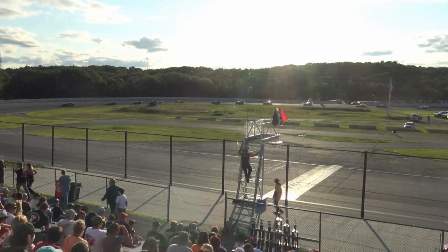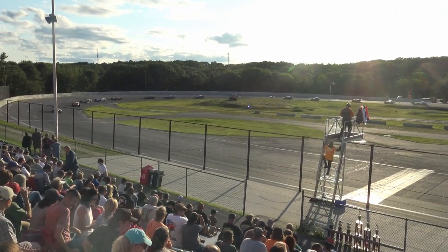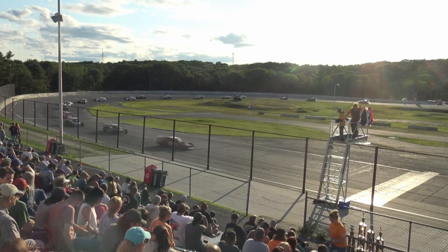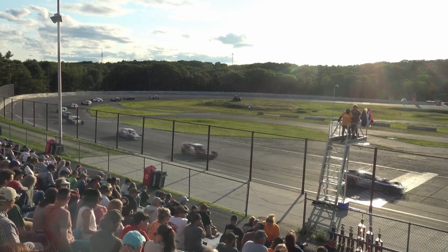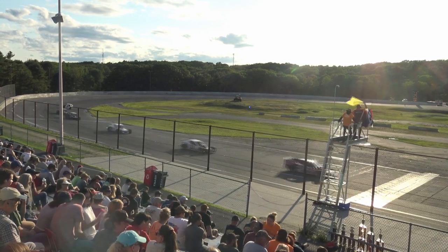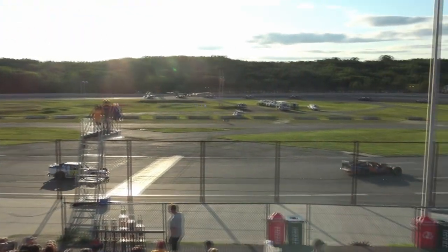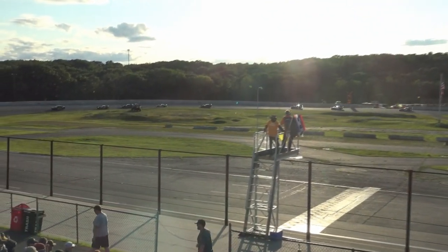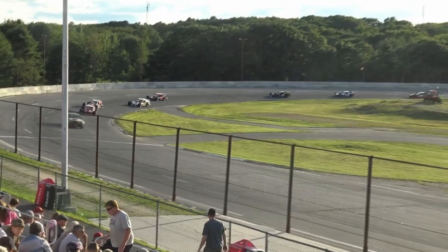We were up against a rain date that night. Donnie Horvath — long-time veteran flag man on the flag stand. Donnie announced a few weeks ago that this is going to be it at the end of the season. Over 30 years he's been climbing up the stairway of the flag stand — with the ISMA Supermodifieds, with the Busch Grand National cars. A regular driver at Lee USA Speedway — flag man, I'm sorry. He's had quite a run, regarded as one of the better flag men in New Hampshire.